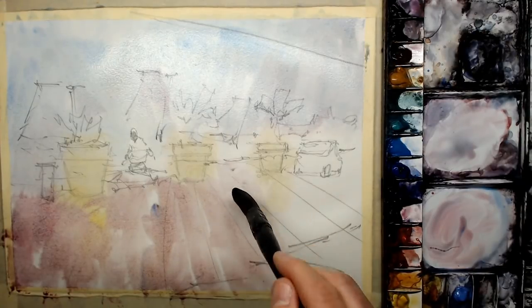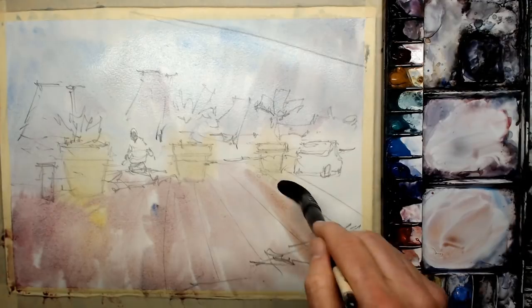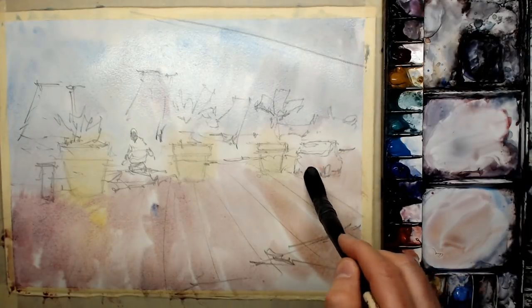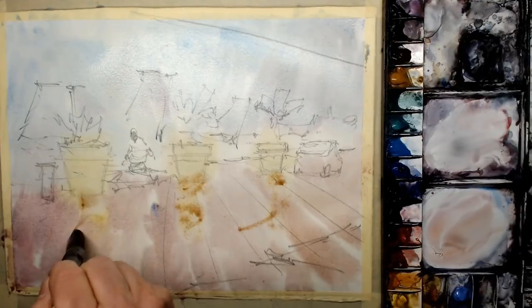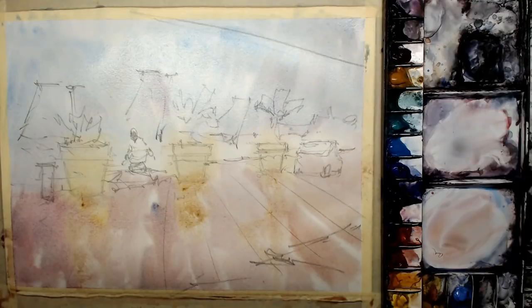I'll point out the palette: on the right-hand side running from the top, I've got neutral tint — a sort of dark gray, not black. Burnt umber, burnt sienna, yellow ochre, viridian, cobalt green, cerulean blue, cobalt blue in the middle, ultramarine blue, alizarin crimson, a bright red which is Winsor Red, light red, cadmium orange, and a lemon yellow. Along the foreground I made those stripy lines with a few little gaps — you can see how soft those edges are in those white lines along the pavement, just to give that soft feel to the scene.